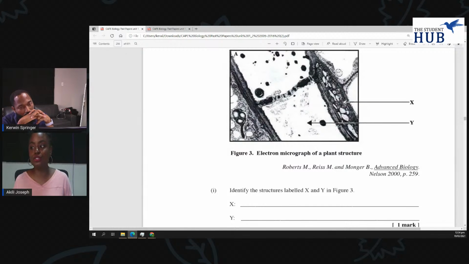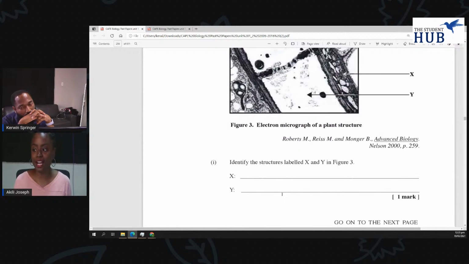We know that the sieve tube usually lacks a lot of the major organelles. So the reason it has its companion cell is to help it with some of the functions. It uses the organelles in the companion cell to carry out the functions that are lacking in the sieve tube element, right? So X is your companion cell. That's the cell that's usually right next to your sieve tube element. And then Y would be a sieve tube element. So you get half a mark for each. You just identify them by writing X, companion cell, Y, sieve tube, or you could be more specific and say sieve tube element, right? Easy 2 marks.